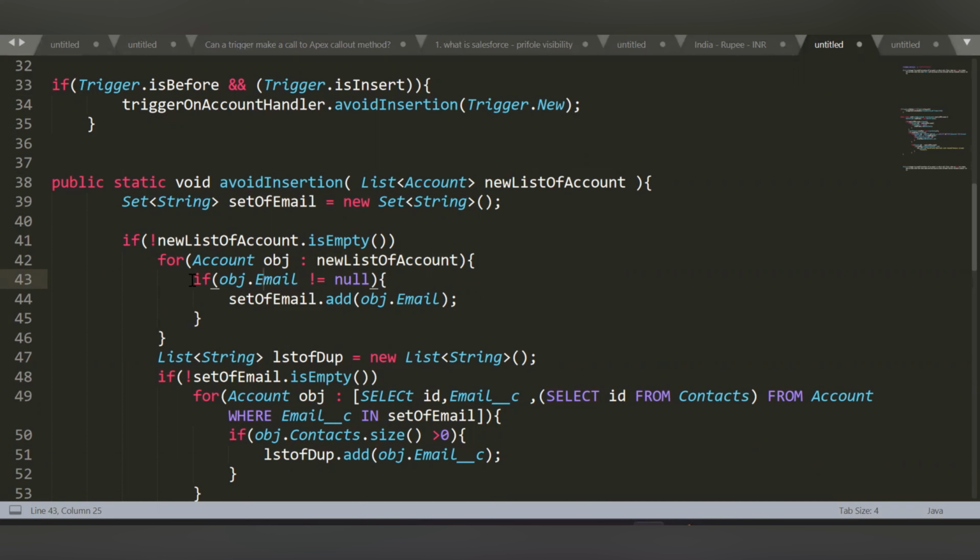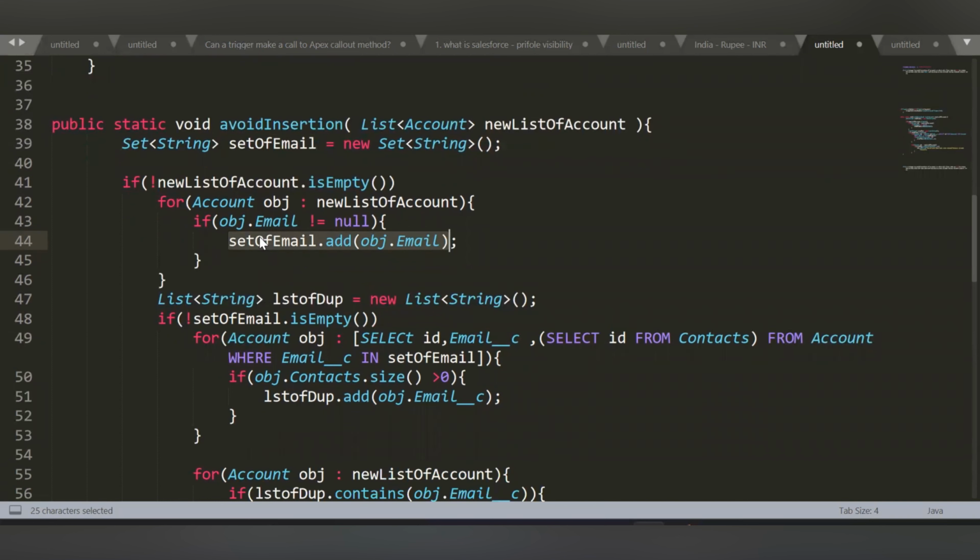So we add the condition: if the email address is present in the record, then we collect all the email addresses in a set of email. This is of string type, and in this set we are collecting all the email addresses from this list. Once this is done, we have the set of email addresses.